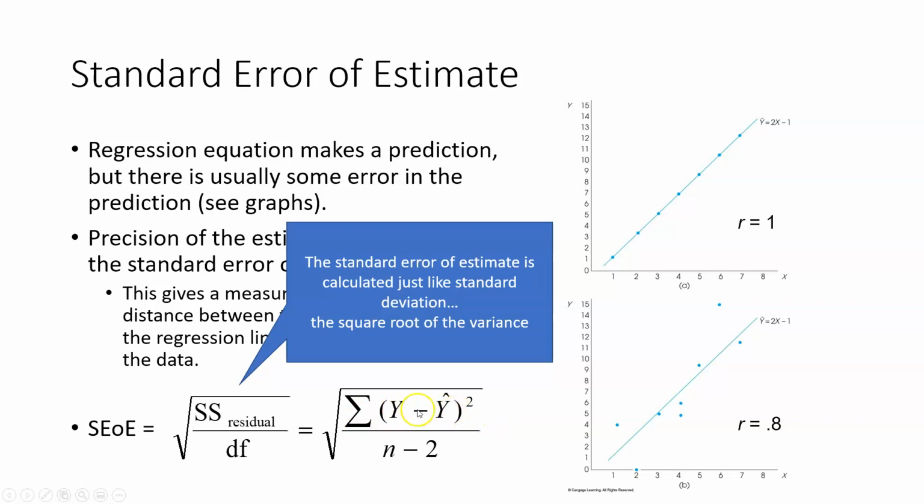It's how far off our estimates are, divided by n minus 2, because as we learned in the last part of the module, the degrees of freedom for correlation and regression is n minus 2, because a straight line always needs 2 dots before it can be drawn. After that, it's free to vary. There are more possibilities for drawing a line. But if you have 2 dots, then that line will always be fixed. There's no possible variability. There's no degrees of freedom. So the degrees of freedom is everything that's left over after we take away the first 2 dots.